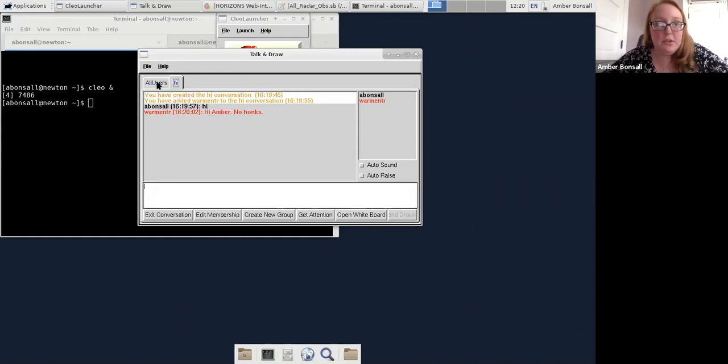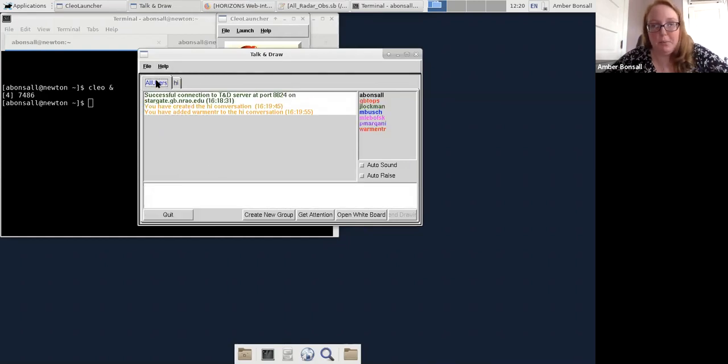And as you can see, you can still click back and forth. So if you're going to be talking to a collaborator or somebody, please open a separate chat. I always call it the boy who cries wolf scenario. The operators are tuned to listen to that horn honk, and if it honks, they're going to turn around and look. But if you're having a private conversation and they've been hearing that horn honk for the last hour, they're going to start to ignore it because they assume you're talking. So when you actually need them, they might not be paying attention because they're tired of hearing that noise. They've drowned it out.